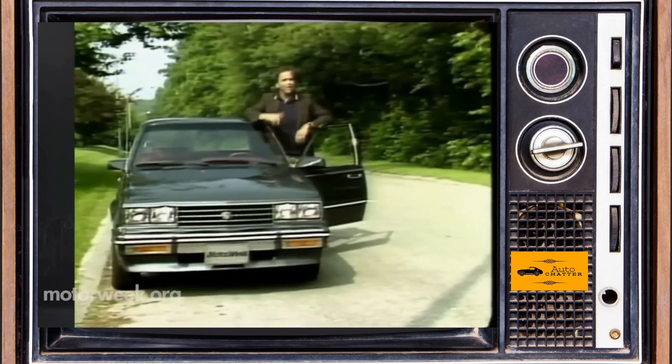Guess people could sniff out a bargain, and the Cimarron wasn't it. It was rushed due to dealer pressure to make some kind of small car offering, and not given much of a budget to make it convincingly distinctive from other J-cars. The first Cimarrons were the worst — basically just better-appointed Chevy Cavaliers with a steep price tag. The car did not fool many, and the automotive press has not been kind to it over the years. Some say it seriously hurt Cadillac as a brand that was already losing market share, as their traditional buyers were literally starting to die off. In 1982, Cadillac had close to 6% of the U.S. market share; by 1988 it was about 2%, and today it's about half that. The rise of imports in the 1980s hurt the division, and trying to compete with rebadged Cavaliers or offering problematic 8-6-4 cylinder deactivation engines wasn't the answer.